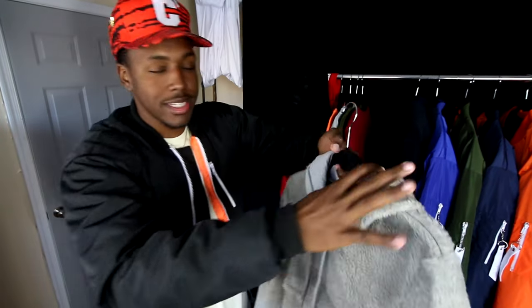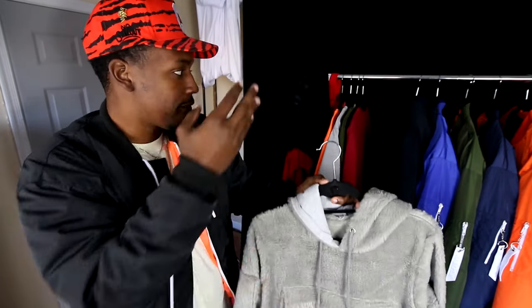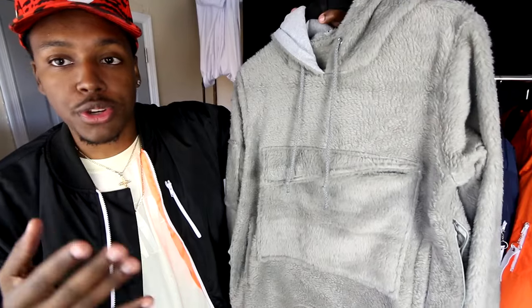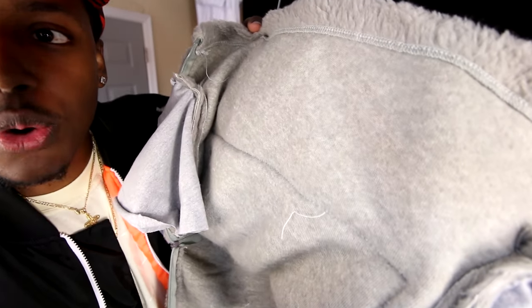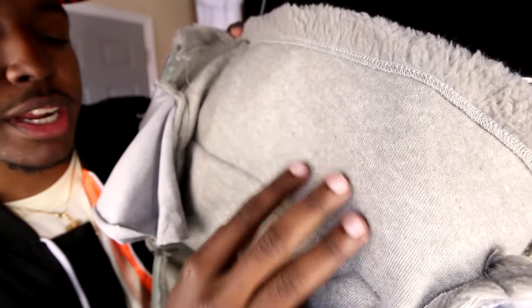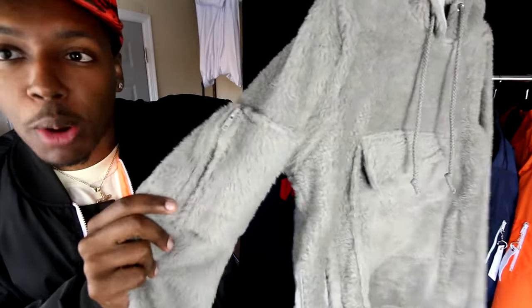Last but definitely not least — people slept on the velvet, it sold out, and now everyone's asking for it back. These sherpa hoodies will keep you warm — straight Eskimo Joe flow. This one I'm showing is an actual sample jacket so I can point out differences from the final product. This is the gray colorway — same color you'll get. The inside of the sample does not have the cotton lining, so it's straight-up sherpa material inside with no inner lining, and the pockets are just hanging since there's nothing to back them.